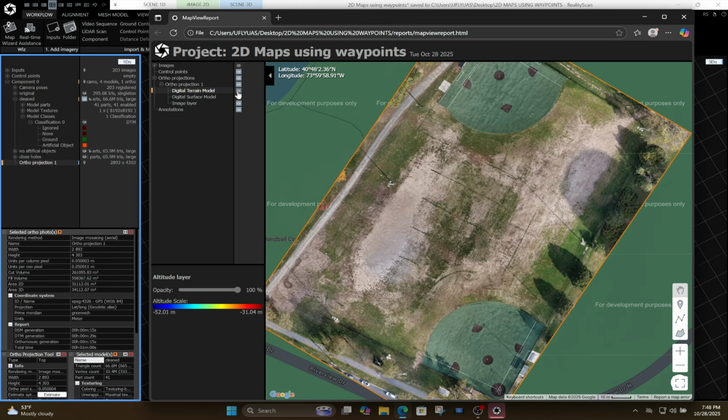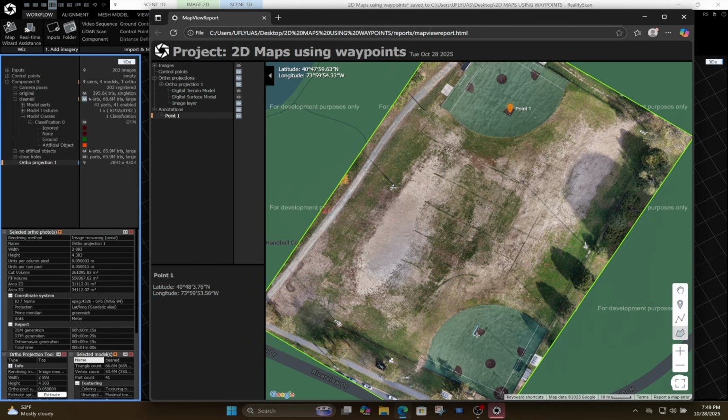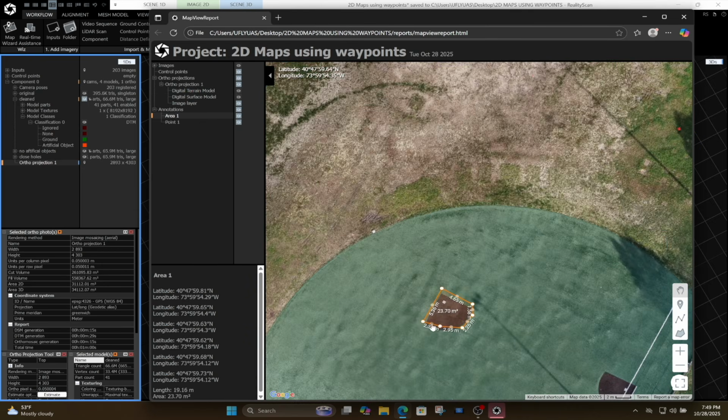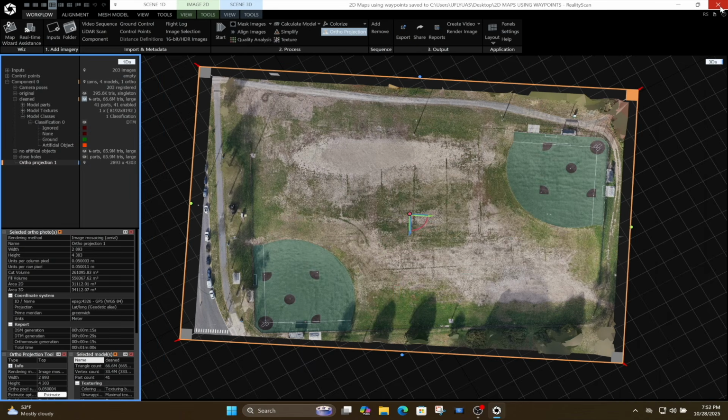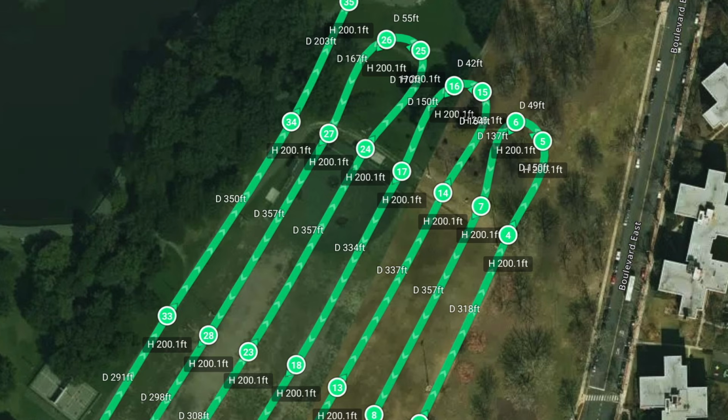Additionally, you can create annotations using the tools provided here, where you can drop pins or make any shapes, lines, or annotations that seem proper for your clients. While RealityScan offers a variety of report options, I've demonstrated the ones most relevant to surveyors and clients. You can also customize existing reports or create your own by exploring the Help section and searching for Reports and Custom Report Template.